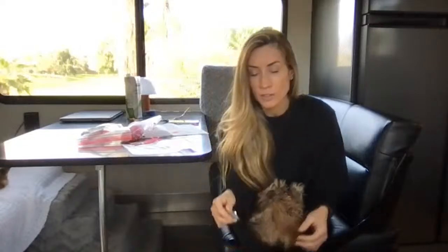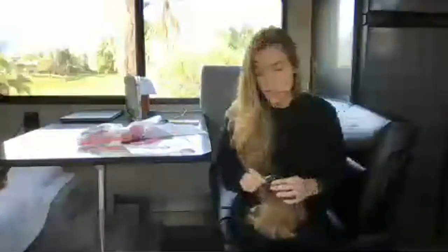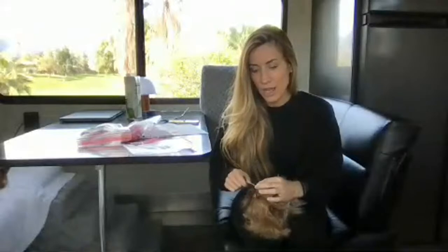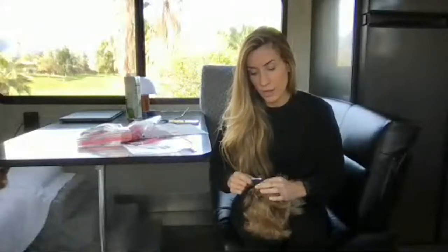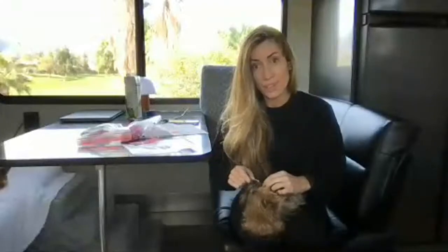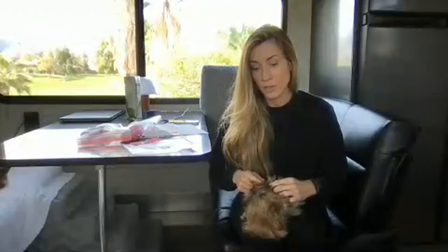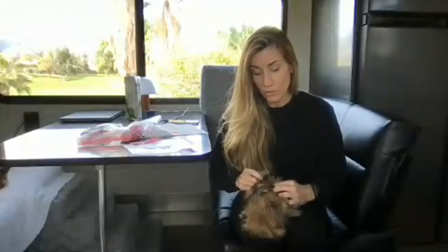Marcy asks does insurance cover dental cleaning, and what tips for preparing your pups to be put to sleep for cleaning. Trupanion doesn't cover dental cleaning, but it does cover extractions — and when they had to do extractions it did cover the anesthesia, so it covered part of it and made a really big difference. It sure is expensive to get it done. My only tip would be just make sure that you really trust your vet.